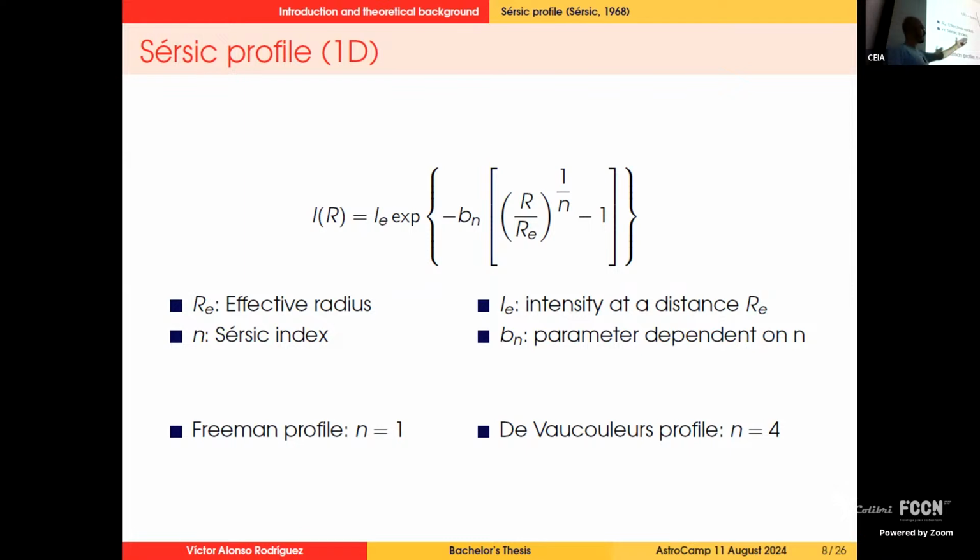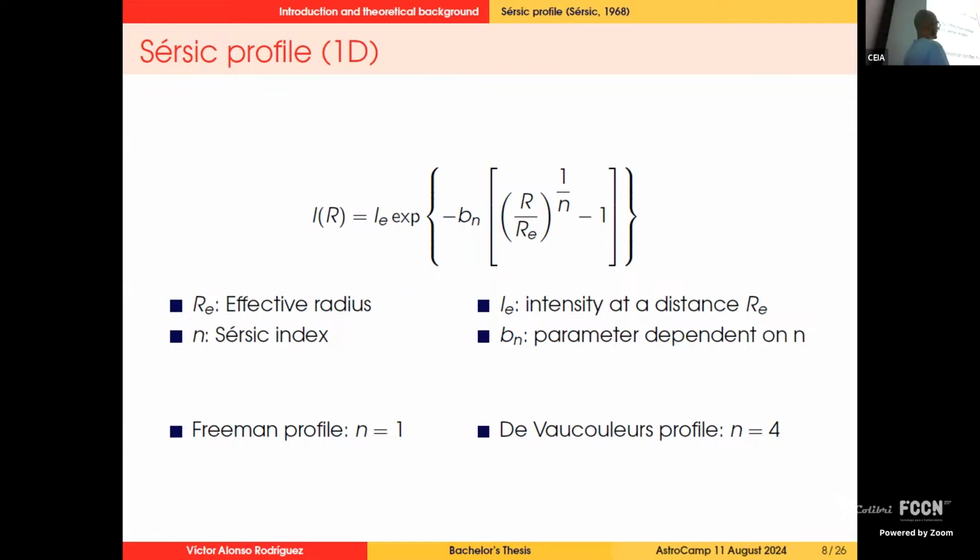But if we have, for example, a greater Sérsic index, we are talking about the center of an elliptical galaxy. So it behaves differently. It's not the same to see a galaxy that is like a balloon as to see a galaxy that is like a plain disk. So it's very important to know this value, and that's one of the parameters we focus on in this study.